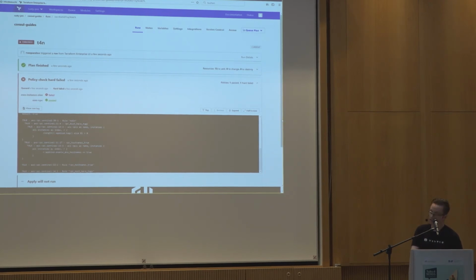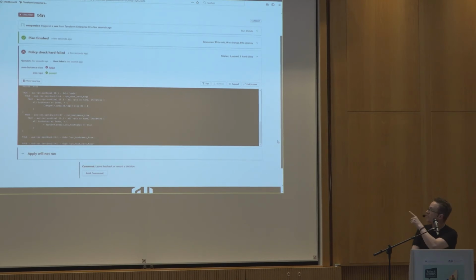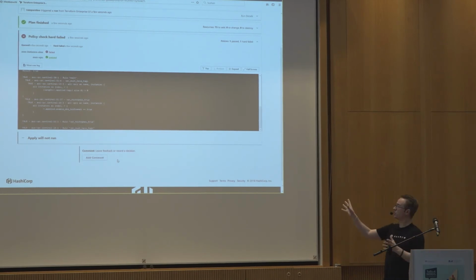Now, this is kind of interesting. This is in the data path. So when I actually want to provision something, I have to use Terraform. And if this policy fails, this is a policy for my organization, so for my company, it's actually failed. So if I go down to the bottom here, the only thing I can actually do is add a comment. There's nothing within here whereby I can actually deploy this, because it's actually stopped me from doing this.